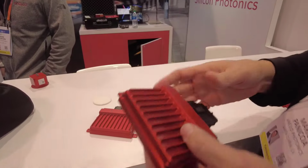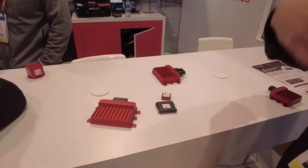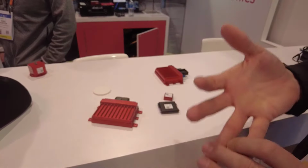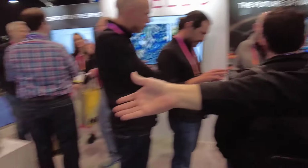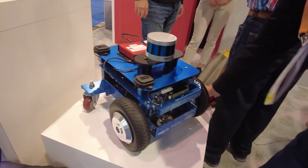So now we talk about customers, if we're dealing with construction, Caterpillar, John Deere, all the big construction companies, it's a very harsh environment, not just with vibration, but dirt, salt spray. Drones, aerial mapping, a lot of, I'll call it defense applications where they fly things back and forth. Robots. This is an example of a robot for indoor. This is a robot that we just started testing with that goes very slow.